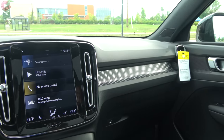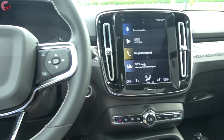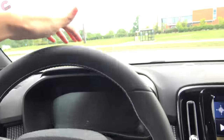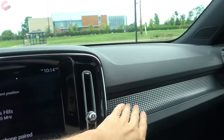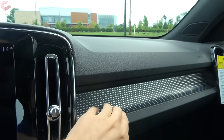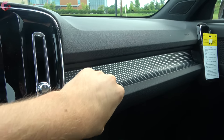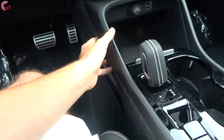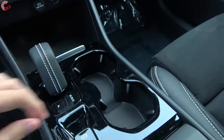Even on more affordably-priced models, Volvo doesn't sacrifice much interior quality. Across the upper dash of the XC40, there is soft-touch plastic, dropping down to the middle where we have an aluminum accent on the R-Design — this would be real wood on the Inscription. There are more soft-touch materials in the middle, with hard-touch plastics on the lower portion, though everything fits together very nicely.